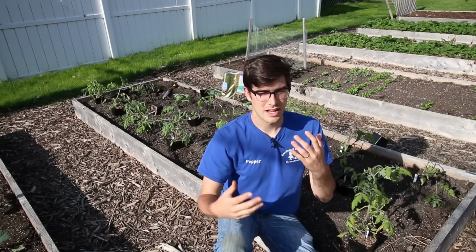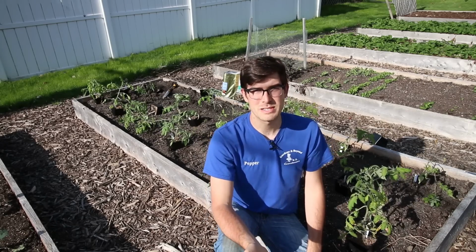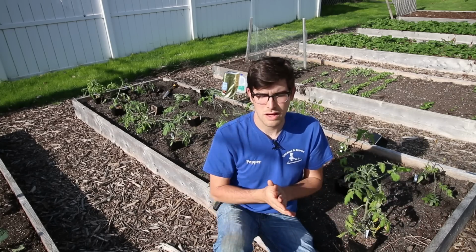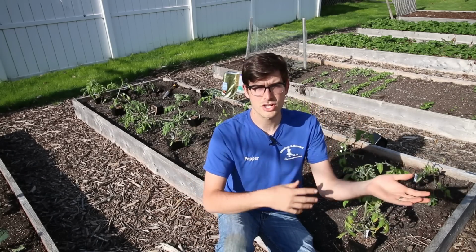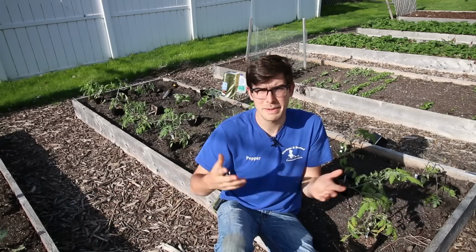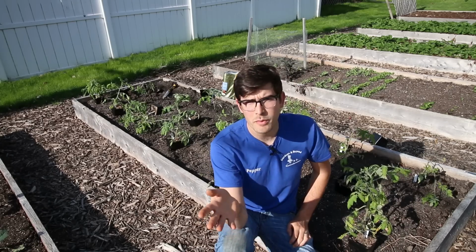That kind of posed a small problem in that our traditional spacing, about 4 square feet per plant, didn't really work out that well because we would end up with about 12 plants that didn't have a home, and they'd either have to go to the cottage garden or be donated to a friend. And I wanted these for a reason. I picked these plants out for a reason. So I said, you know what? Let's do something we've never done before.